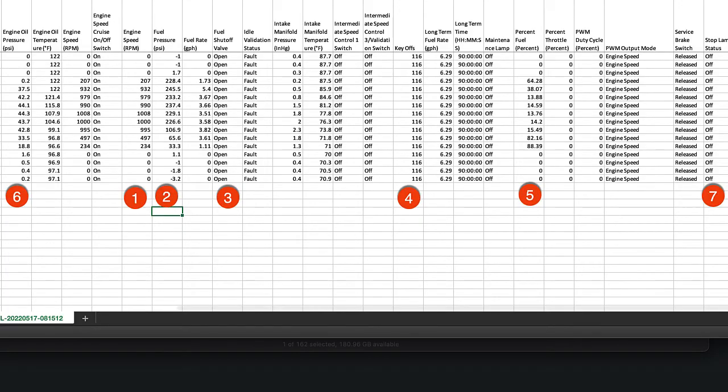When you're trying to figure out what's causing something, you have to be able to see everything that the ECM is seeing, if it's what's causing the problem or part of the problem. And in this case, I don't know that the ECM is part of the problem, but this is what it saw. So let's look at column number 1. That's engine speed. Up at the top, it's 0 because the key's on. They're going to start the engine. They start cranking it. And you see 207 RPM, and then it takes off. And we're at 930, 990, and then 1,000, it's idling. And then right away, it starts slowing back down. By the way, this entire log that you're seeing here is probably about 6 seconds.